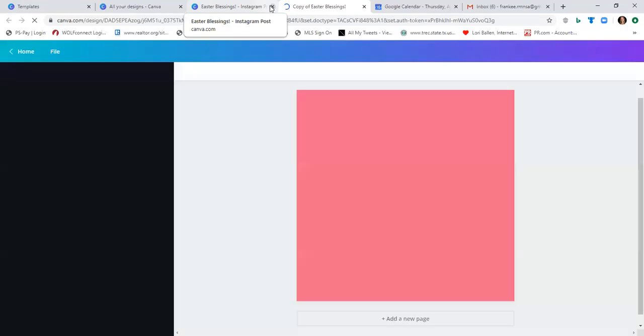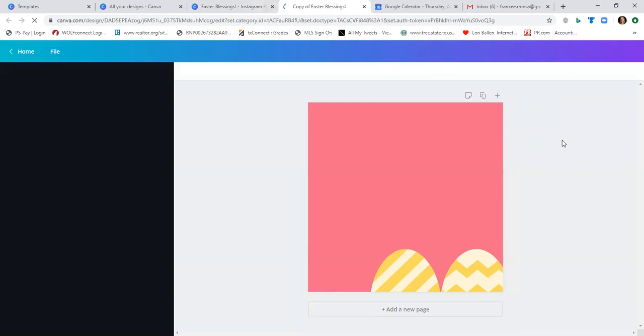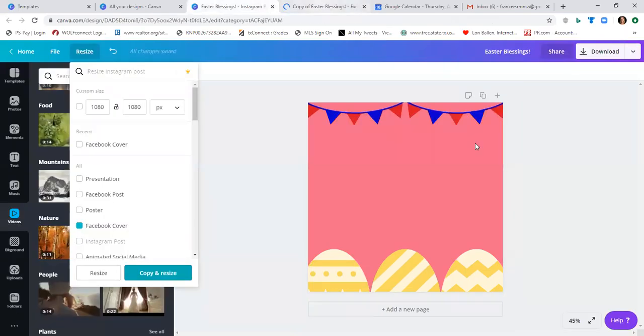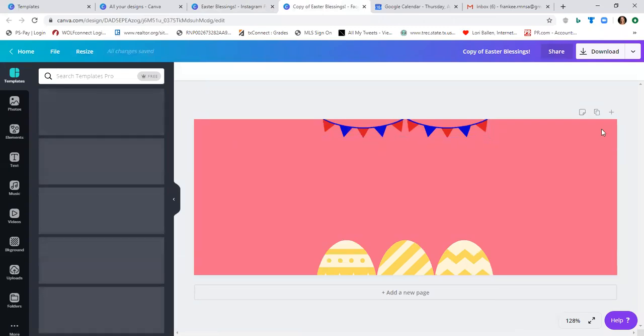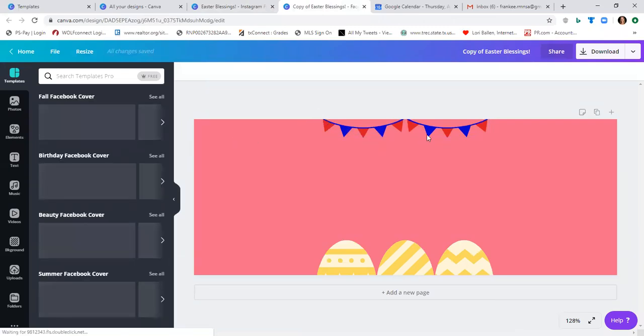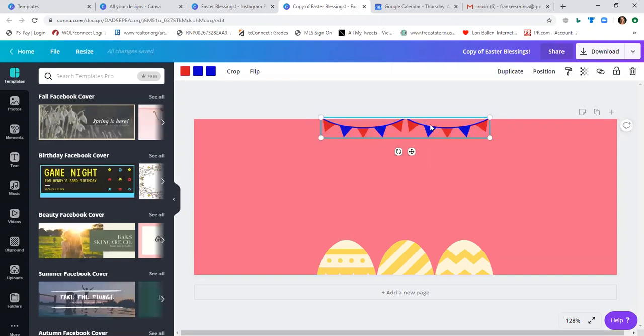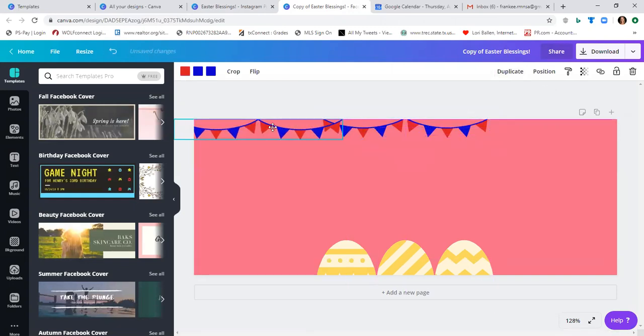It will keep the text, it will keep the color scheme, it will keep the graphics, and it will just resize it. Did it do it? Where'd it go? There it goes. Okay. So now it's showing you have all this extra room. Well, then maybe I just want to take these, duplicate them, and I just keep on making a graphic that's similar to the one I had to kind of go with my overall theme.